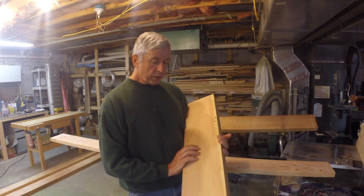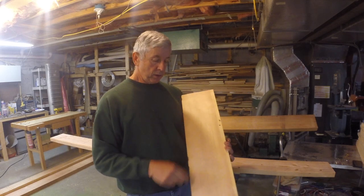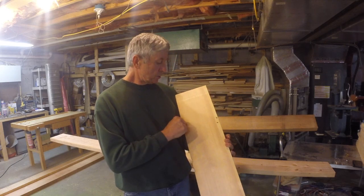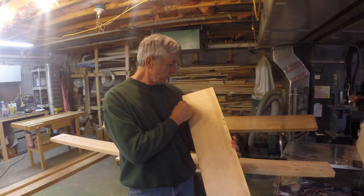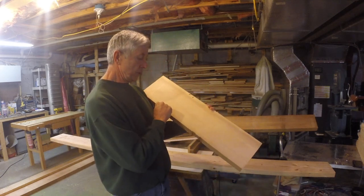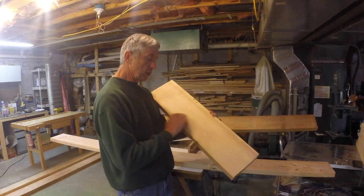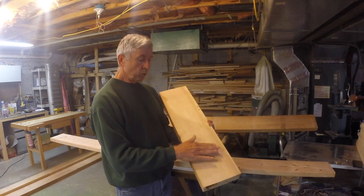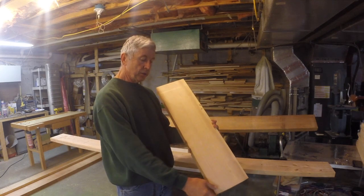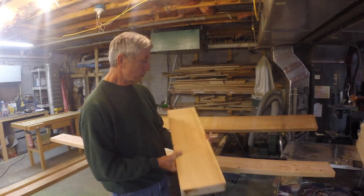And one of the other things to look for is runout, and that's the angle of the grain across the face of the wood. The specs say no more than a runout of 1 inch in 15 inches. So if the grain goes diagonal across here, that's really going to weaken the board. So you want straight grain, no waviness, down the length of the board, and tight growth rings.